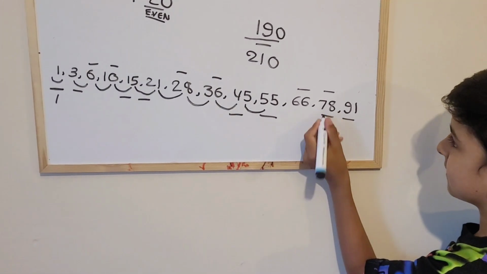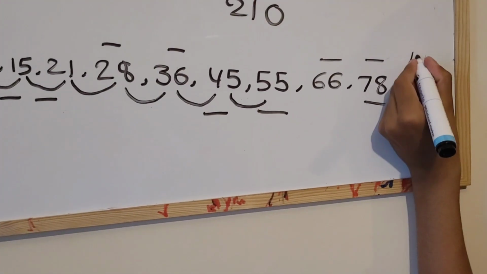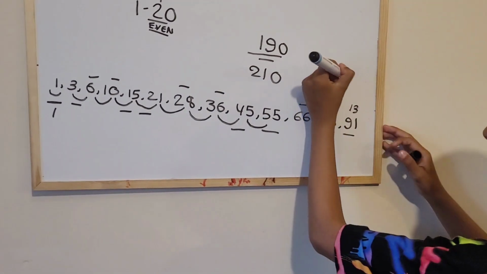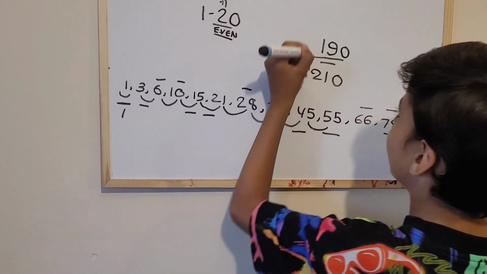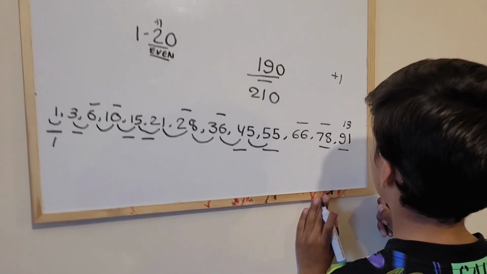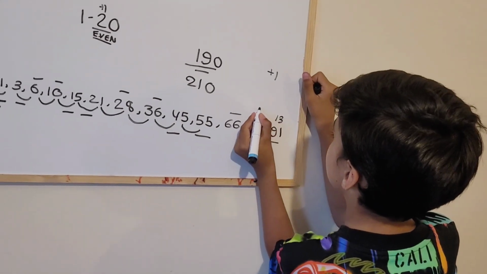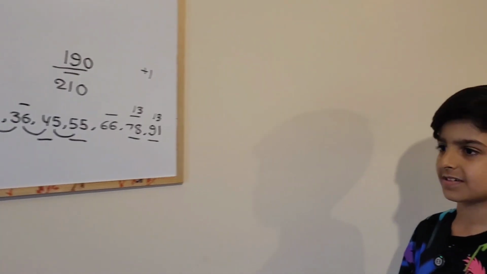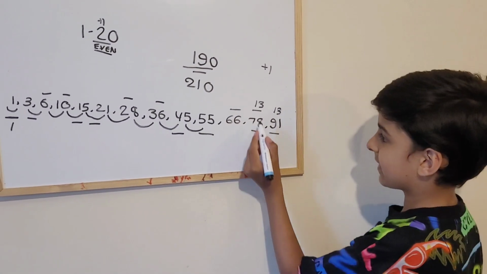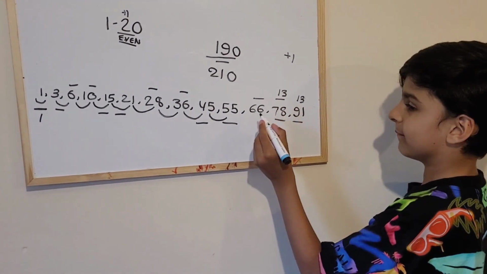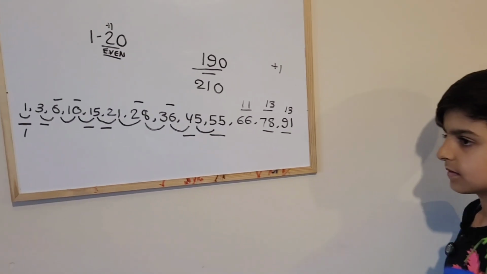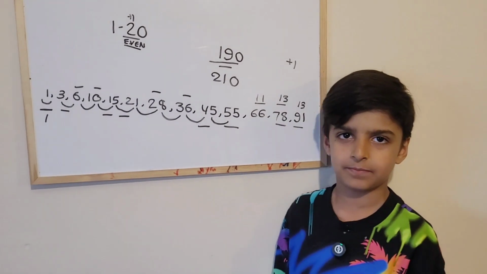91, 78. 91 is 13 step squad. All the way from 1 to 20 there is a minus 1 there, so you change that to plus 1. 12 step squad is 12 plus the 1, 13. 66 step squad is 11. We'll leave this because it is an odd number step squad, so it's definitely in that number's times table. So an odd number step squad is in its times table.